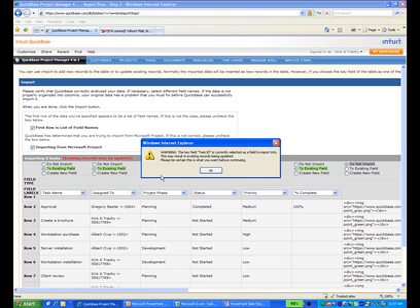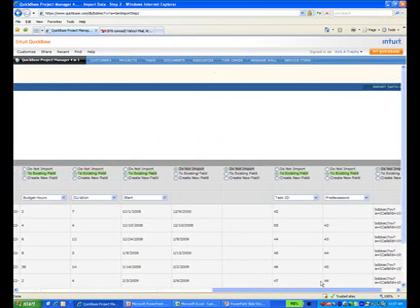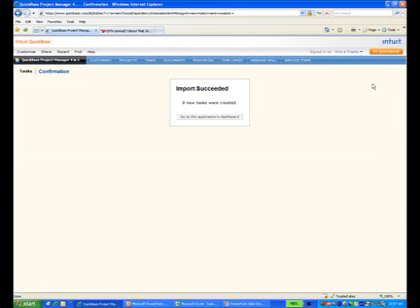Now it recognizes that these already exist. But if I said, well, what is the identity of them that tells them that they already exist? It's this right here. This is part of that critical path here. I can say I don't want to import that information. And let's import now. And these are going to look like brand new tasks. 8 brand new tasks are here.